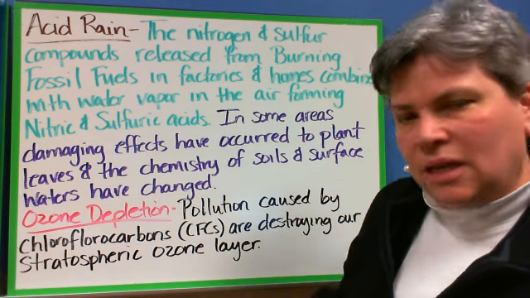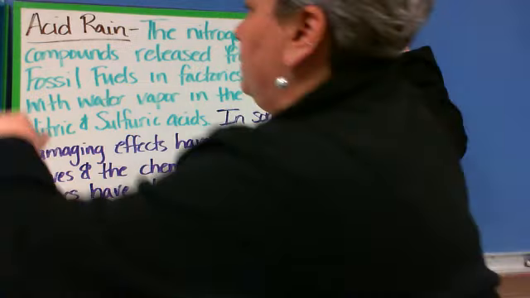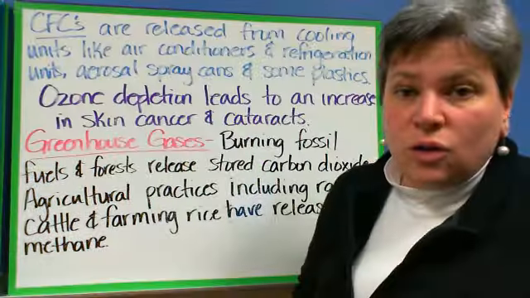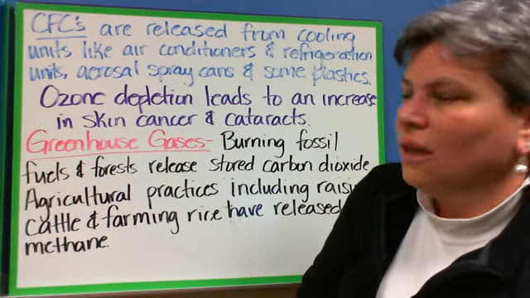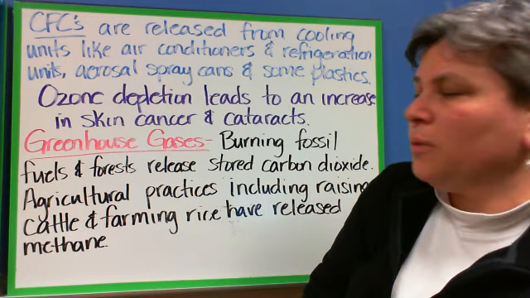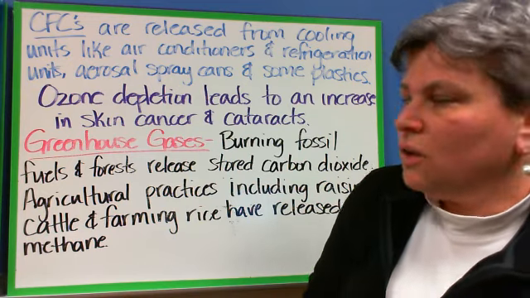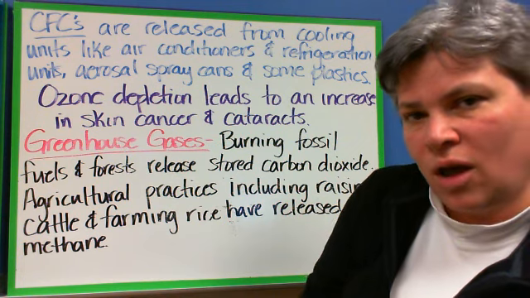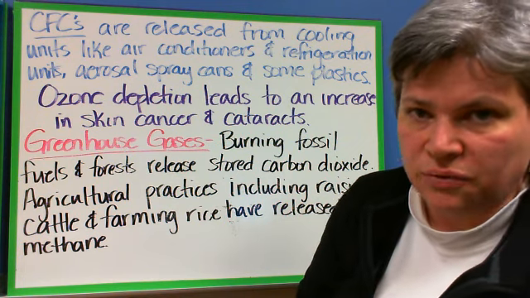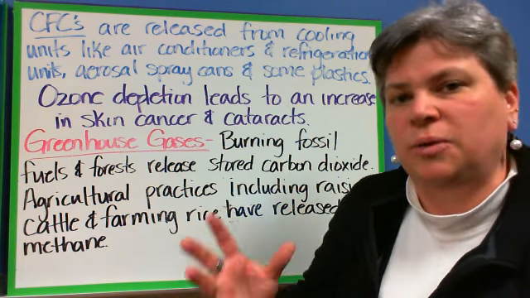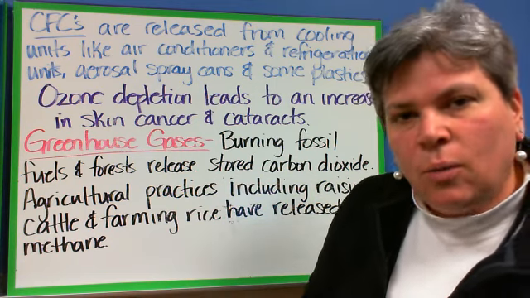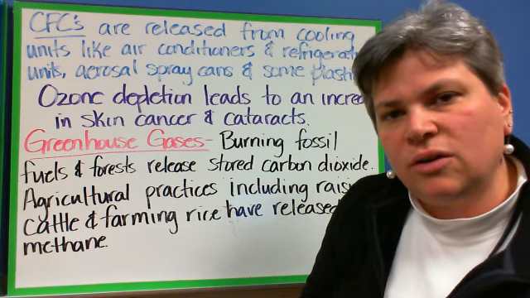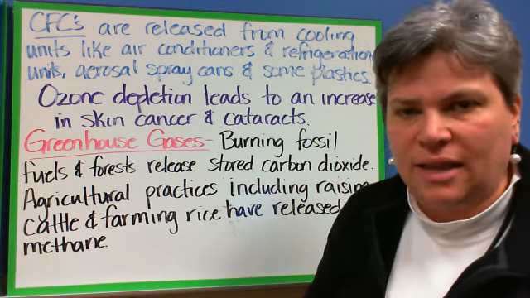Well, where do we get CFCs from? CFCs, or again chlorofluorocarbons, are released from cooling units like air conditioners and refrigerators, aerosol spray cans, and from the burning of certain plastics. So the biggest cause of CFCs was aerosols for a long time. Those are the cans where you push down the button and it sprays out, like hairspray from the 80s. Everybody had big hair, let's spray our hair up. Well, at the time, those spray cans used CFCs as the propellant. That's what got it out of the can.